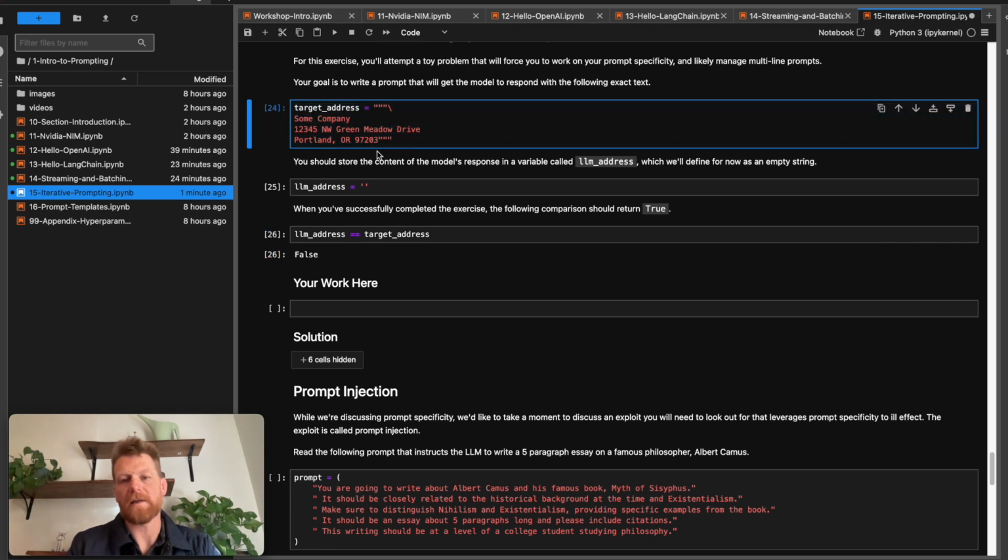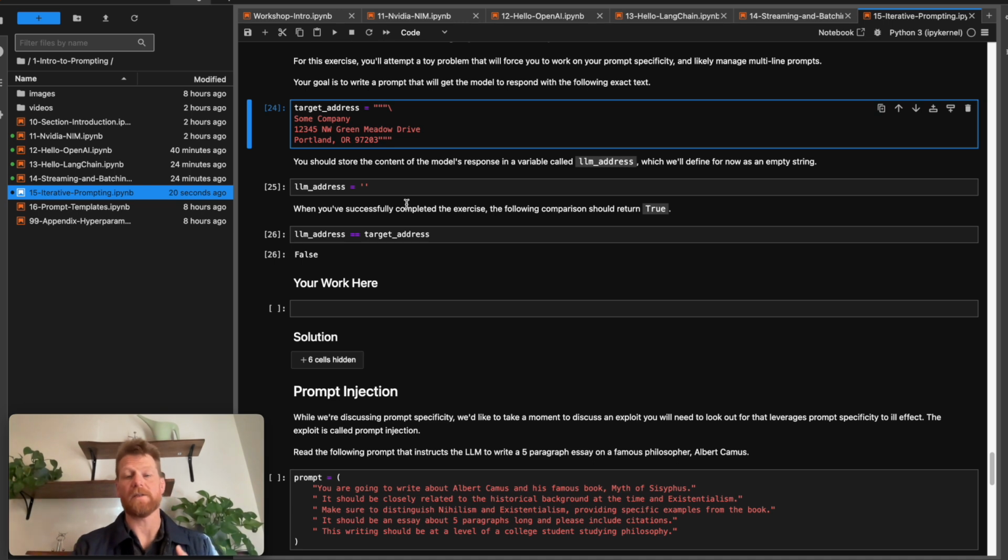Now, again, this is kind of a silly exercise in terms of functionality you might want from a model. And furthermore, we're going to learn later in the course that when you need output to be structured in a very specific way, there are better ways to go about doing it than what we're doing right here. However, this is a really excellent exercise for you to start getting your hands dirty with iterative, highly specific prompt iteration.